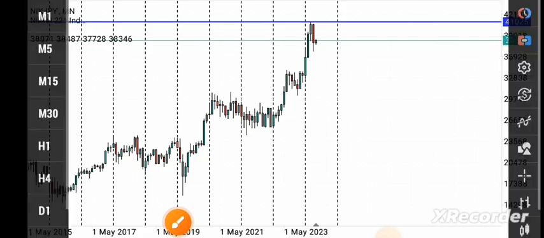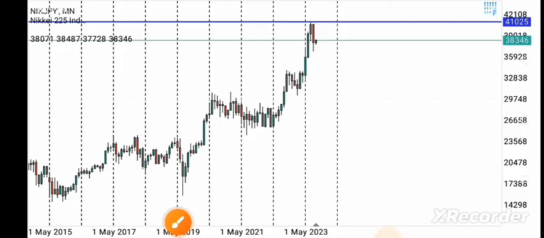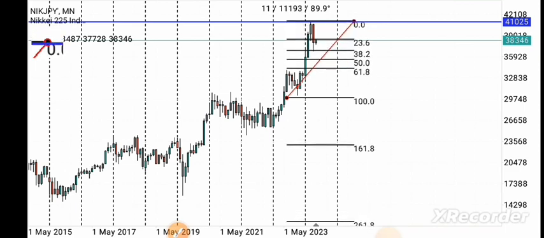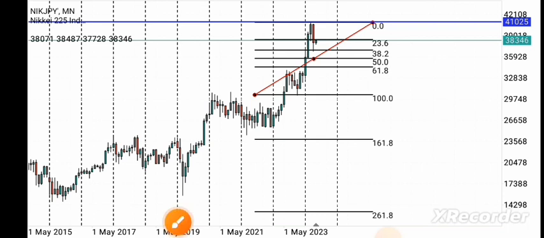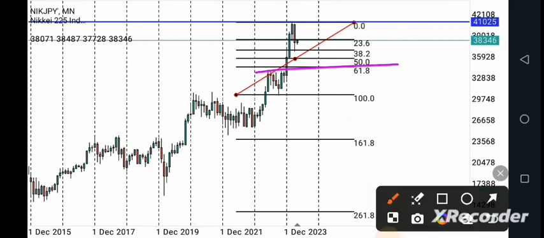To add to that, if it aligns with any key numbers from the Fibonacci retracement tool, it would add further confluence and confirmation for looking for potential buy opportunities at that level. As you guys can see, we've added Fibonacci, and the neckline of this particular W structure, which is over here, we could say aligns more or less with the 61.8% Fibonacci retracement level, which, as I said, adds confluence. Should price from where it is come back to that level, that is where we would look for those potential buy opportunities.